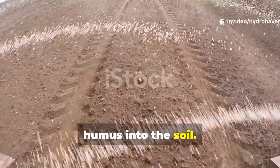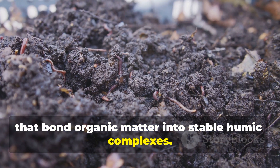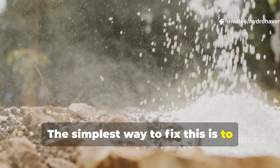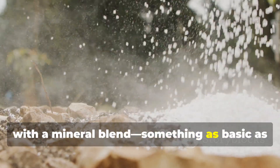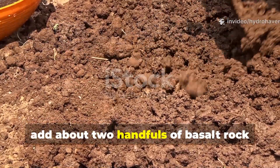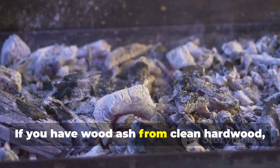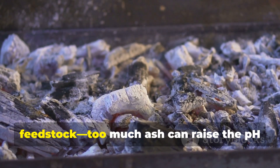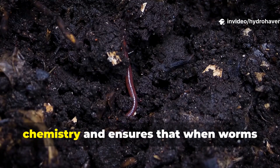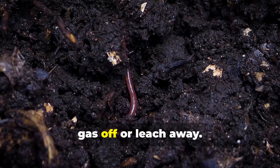Adding the right minerals helps lock humus into the soil. Calcium, magnesium, and iron serve as the molecular hooks that bond organic matter into stable humic complexes. Without these, carbon gets released as carbon dioxide instead of staying bound in soil. The simplest way to fix this is to lightly dust worm beds or compost areas with a mineral blend — something as basic as rock dust or finely crushed eggshells. For every 10 kilograms of compost material or bedding, add about two handfuls of basalt rock dust, or one cup of ground eggshell powder. If you have wood ash from clean hardwood, use just a tablespoon per kilogram of feedstock. Too much ash can raise the pH beyond what worms and fungi like. This mineral infusion balances the chemistry and ensures that when worms deposit their casts, the microbial colonies can stabilize the material into humus instead of letting it gas off or leach away.